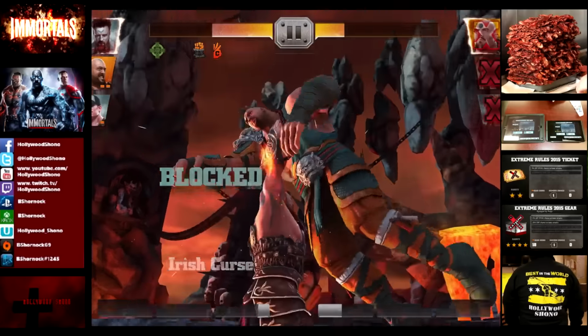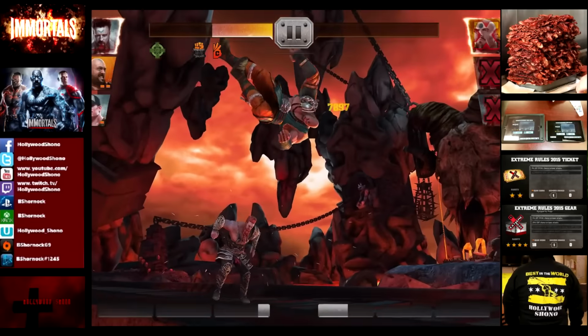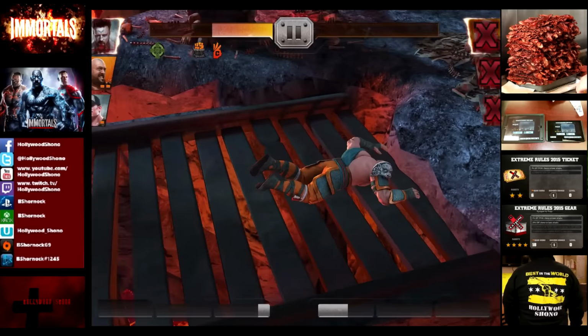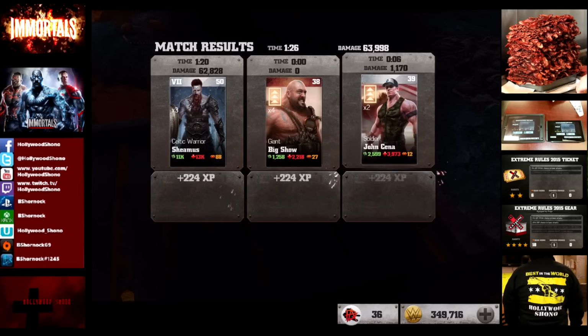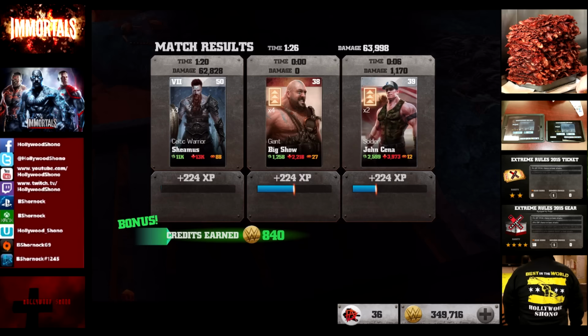So, Cobra Clutch slam into the Irish Curse, and the Big Show is eliminated for the victory in the seventh fight. And 24 XP, 740 credits, up to 840.